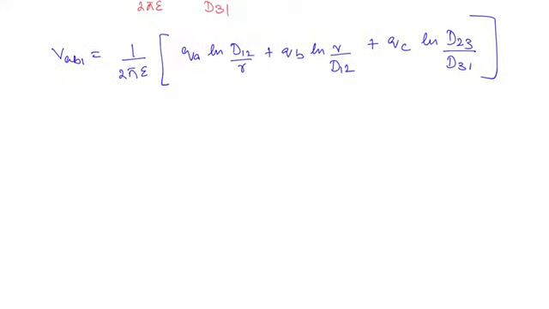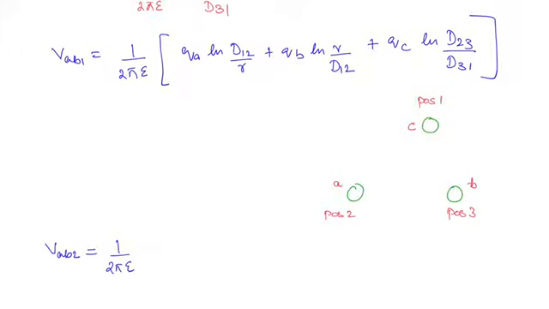Now in the second section of the transposition cycle, the conductor positions are going to be interchanged, right? So this was position 1, position 2 and position 3. Now A was initially at position 1, now it is at position 2. And here there is B, here we have C. Now we can write down VAB2, that means the potential difference between A and B when A is in position 2. So 1 by 2 pi epsilon, we will take the help of this expression. It is going to be similar to this. We will just interchange the positions.